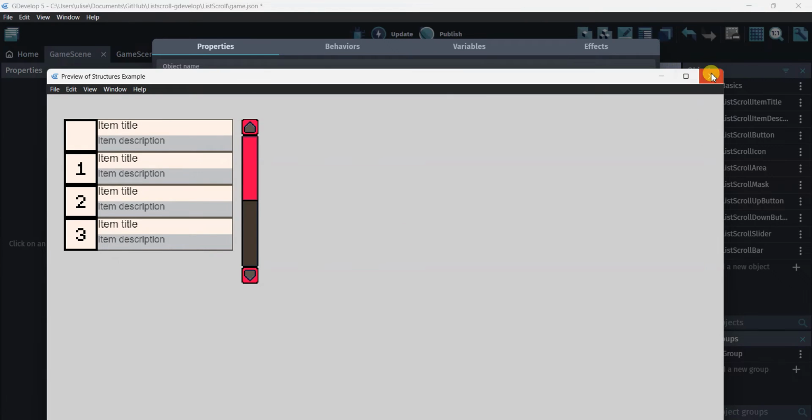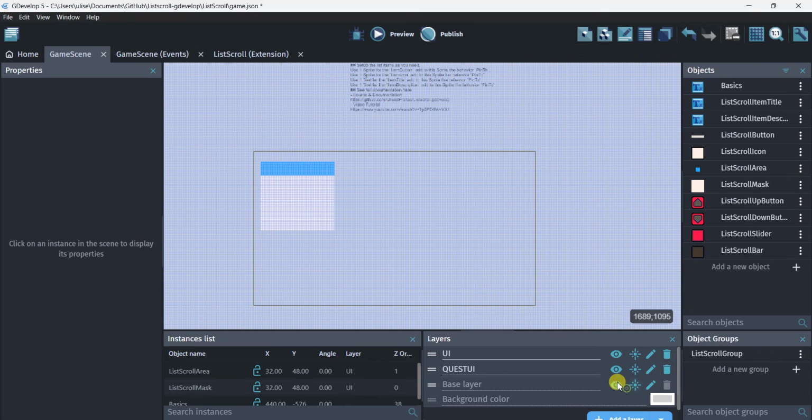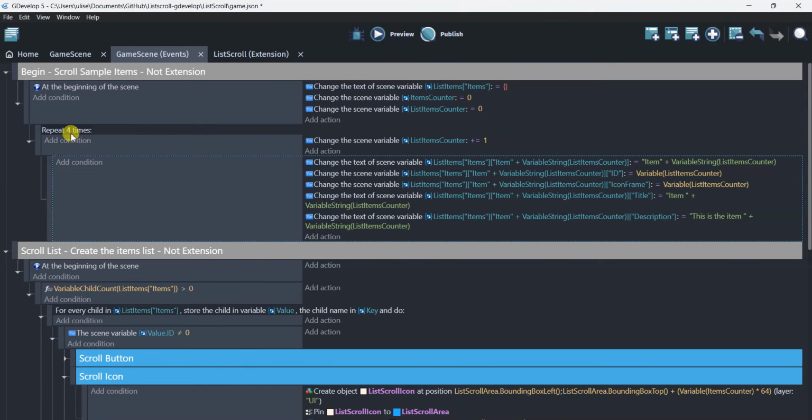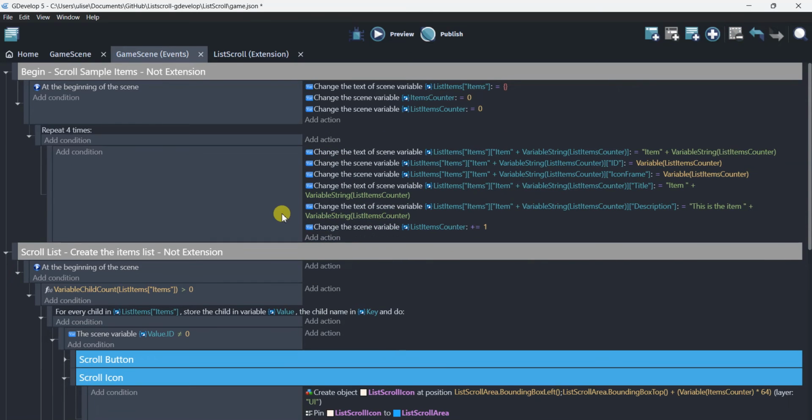Since we are repeating here 4 times, the very first time when we enter, we increase the amount of the counter. So here is 1, 2, 3, 4. This can be done here or here at the end.